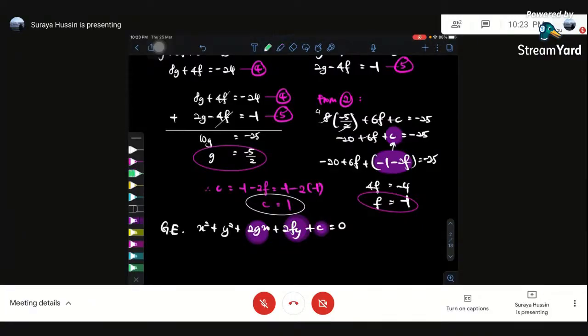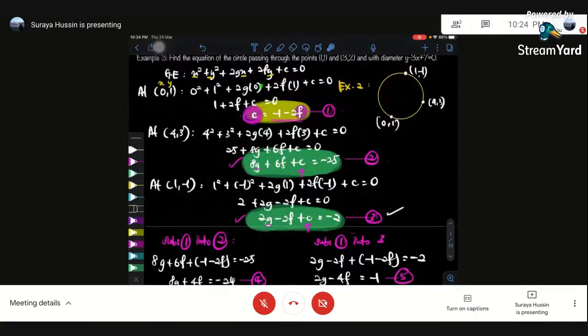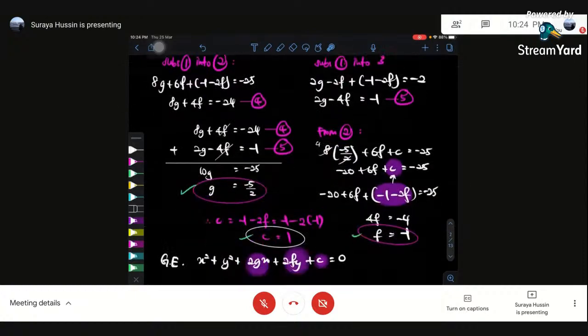Okay, that is what you are trying to do. You are trying to find the unknowns. You have found the 3 unknowns, because at the beginning, you have 3 unknowns. See? Yes, originally you did have 3 unknowns. You have g, f and c that you do not know the numbers of. That's why you do simultaneous.